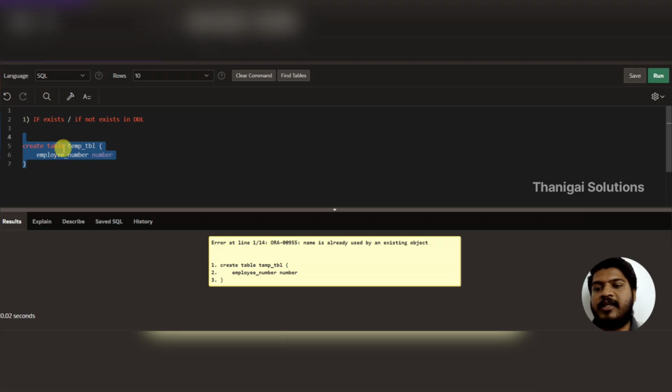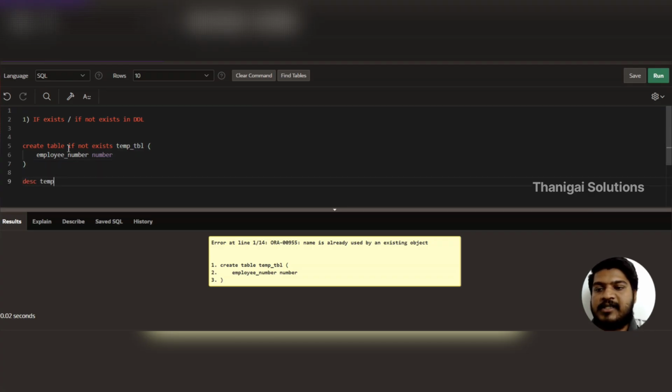So there is a functionality they introduced, that is, we use IF EXISTS and IF NOT EXISTS. Here we can write: create table if not exists temp table. From the name you can tell that if the table is not present in the database, then it will create this table. Otherwise it will not create the table. It will skip this statement without throwing an error. So this is the advantage.